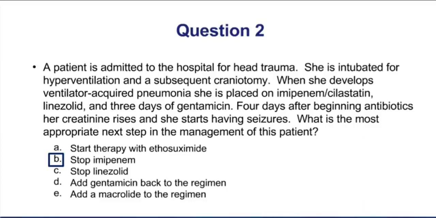Linezolid most likely did not contribute to causing the seizures. Its side effect is more on lowering your platelet count. Adding gentamicin back to the regimen? In fact, gentamicin might have been a contributor to some of the nephrotoxicity here, but we only did 3 days, and this was happening 4 days after beginning antibiotics. And choice E, adding a macrolide to the regimen, is not going to help to reduce her risk for seizures that was happening because of the renal dysfunction.